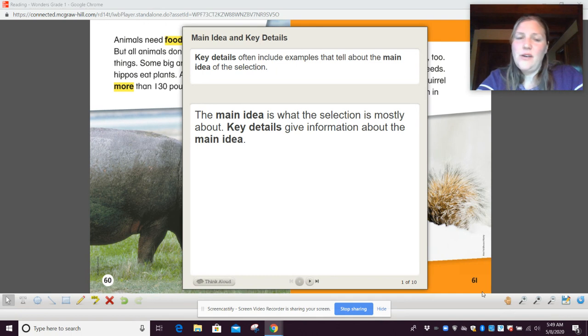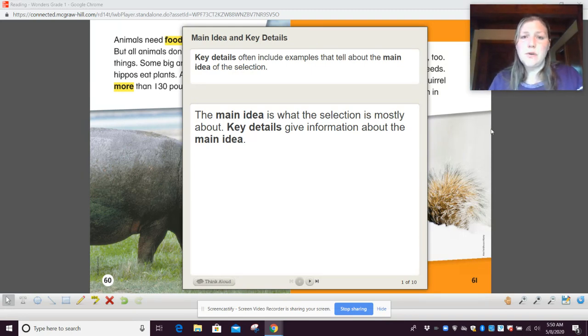Today we're going to be talking about the main idea and key details in a story. Now, this is a skill that readers use, finding the main idea and details, and it works best with nonfiction. Remember, so not fake, real informational texts, because informational texts are teaching us something. So that makes sense, right? They're teaching us details about whatever it is we're reading about.